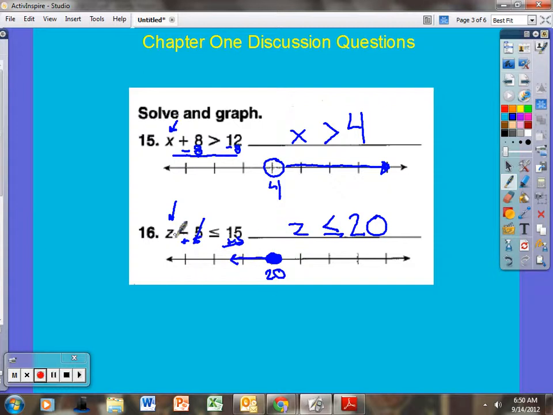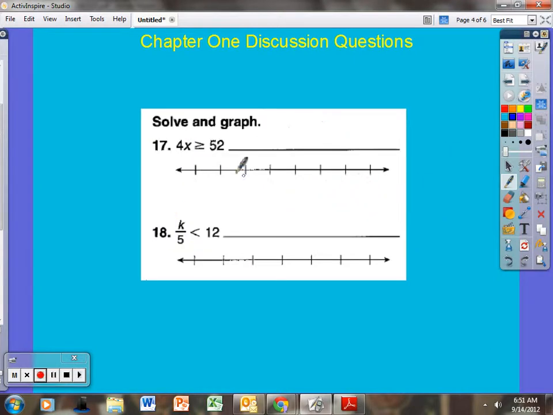And I could substitute in, is 20 minus 5 less than or equal to 15? Yes, it is, because 20 minus 5 is 15. 15 is less than or equal to 15. Would 10 work? Yes, 10 minus 5 is 5. 5 is less than or equal to 15. Again, less than or equal to, that means that solution is included in the answer set, or the solution set.